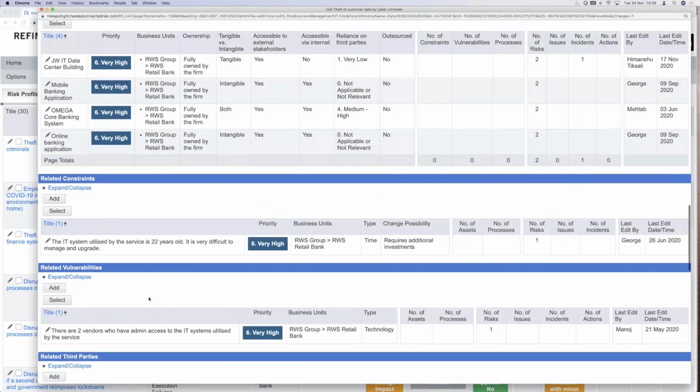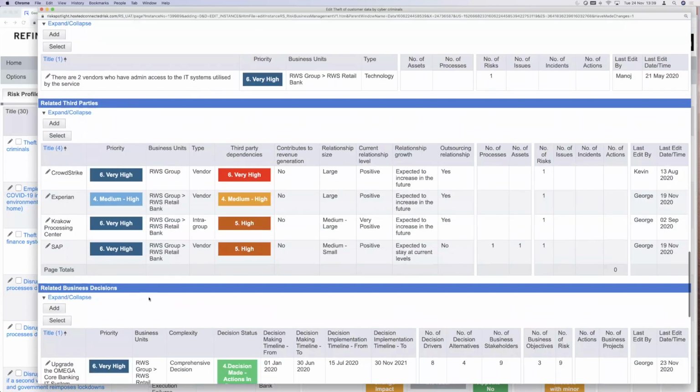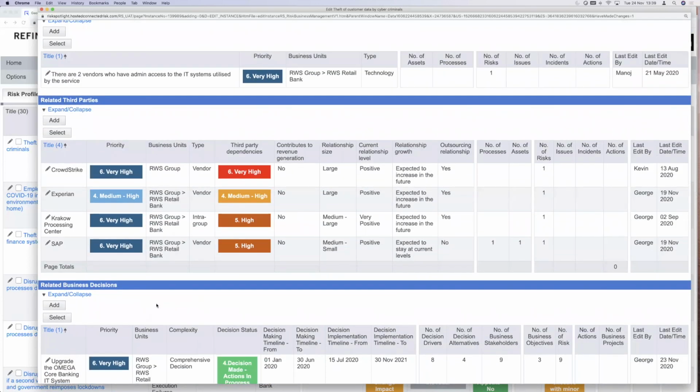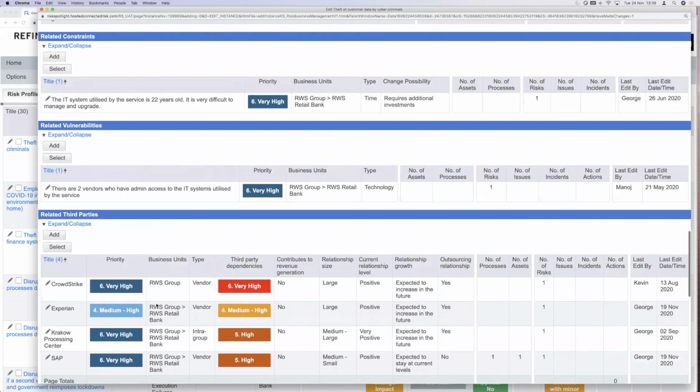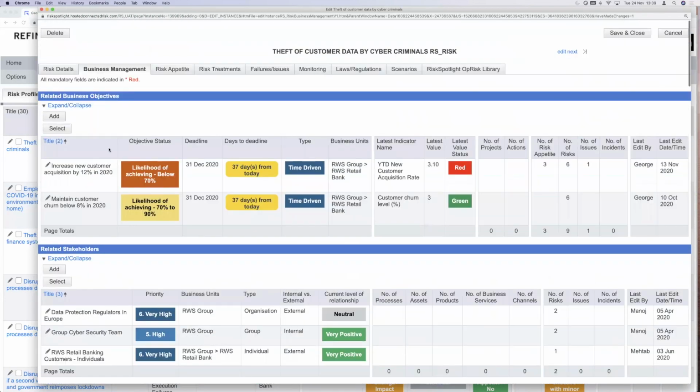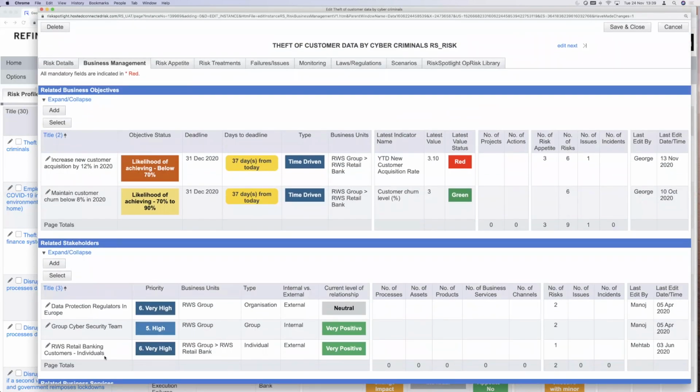Okay. But from a comprehensiveness perspective, you know that, yeah, all of those elements of what the first line is actually doing to run the business on a day-to-day basis, I want my risk now to be connected to those pieces so that the first line can see why it's important for them to manage that particular risk.